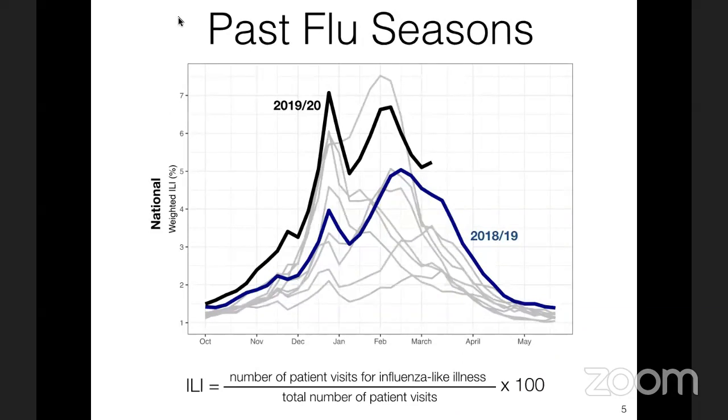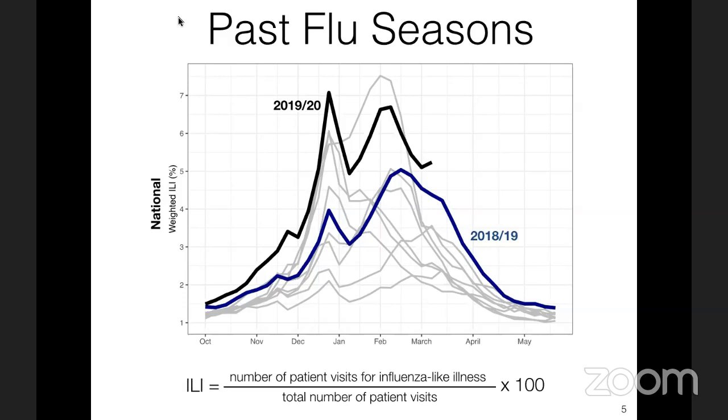So just what does flu look like in the United States? What's being shown here are the last 10 flu seasons in the U.S. On the x-axis, we have time. The flu season in the United States spans from early October until late May. And if you are familiar with flu in the United States, this figure confirms everything you already know, which is that flu peaks in the winter, right? So the zeroth order description of flu is it's low in October, it rises to a peak sometime between late December and early March, and then it reverts back to low levels by the end of May.